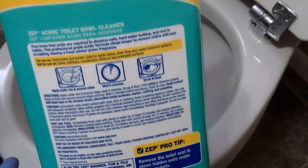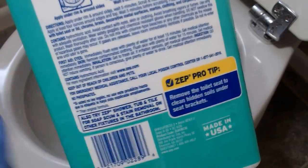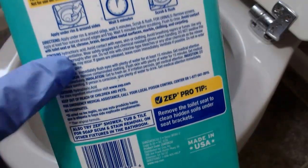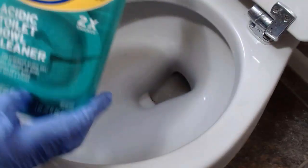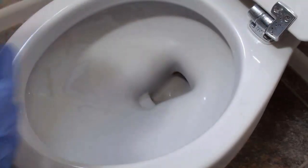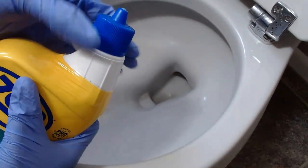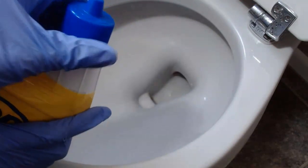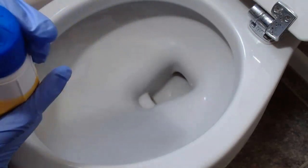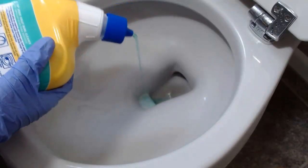You do have the instructions on here. It shows you how to use it on harder stains, and you can see right here also all the first aid, how to use it on the back. What I'm going to do is pour this in here. So I am going to open this up. To open it, you just push down on this and twist it to the left. That opens, and so we are not going to take it out, we are just going to pour this in.